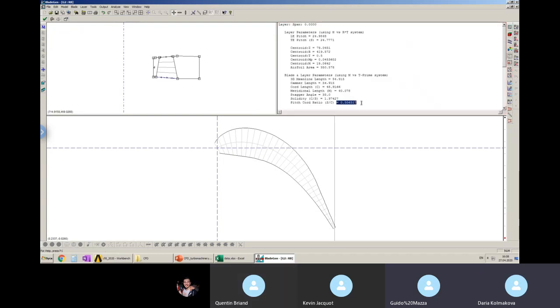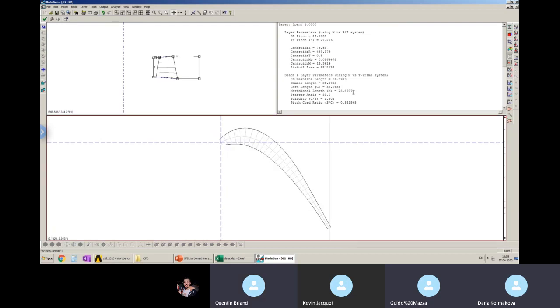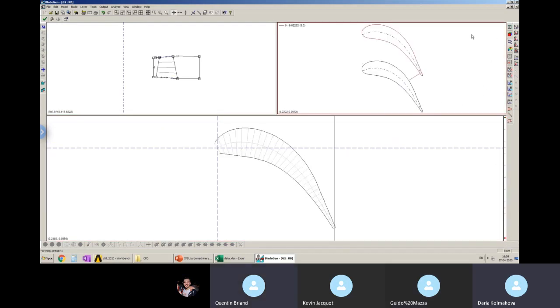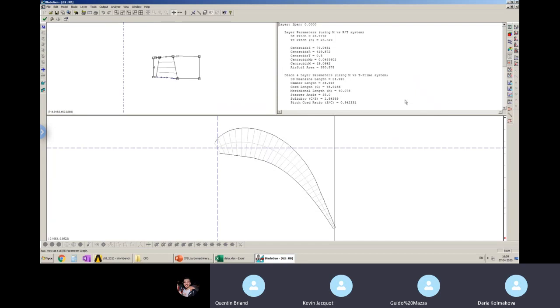And for the hub section, we have 0.5. For shroud, it's 0.8. So let's try to decrease the number of blades. Maybe 99. Not up. Okay, 93.